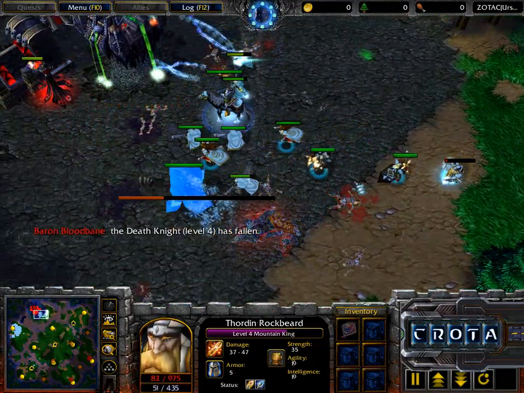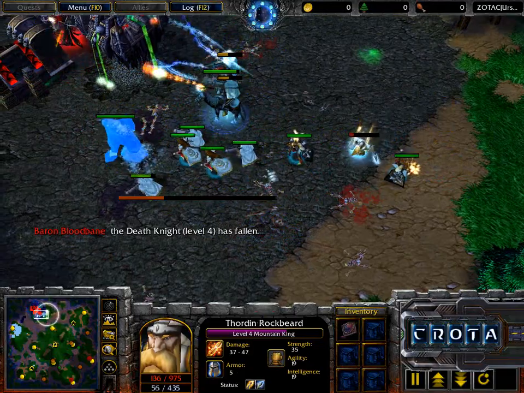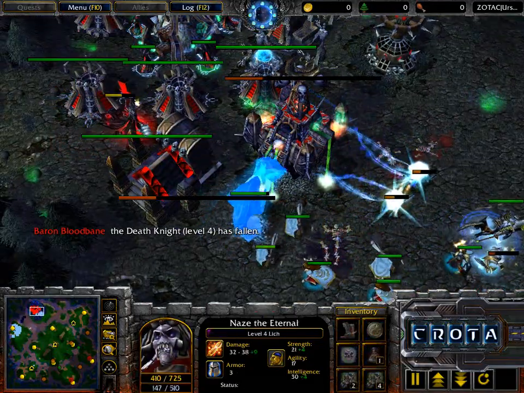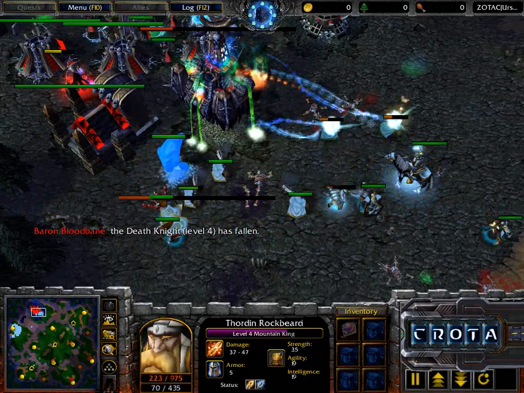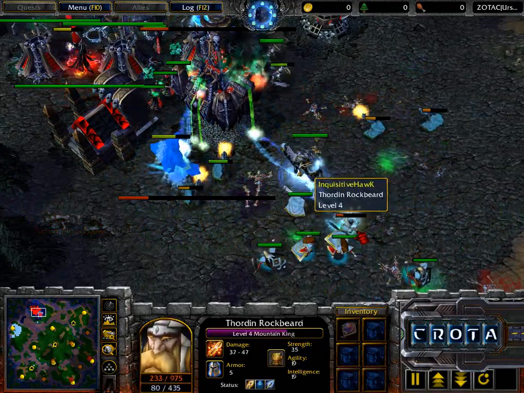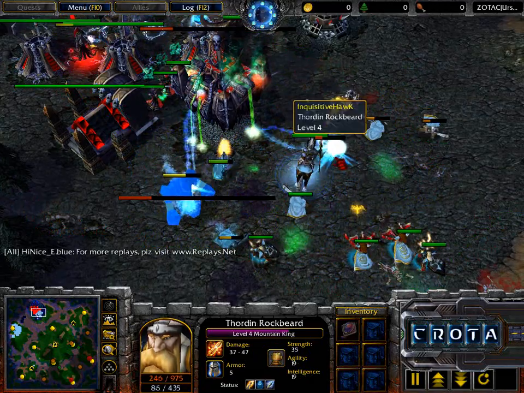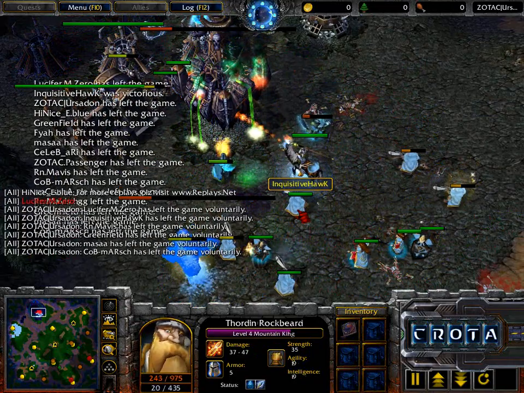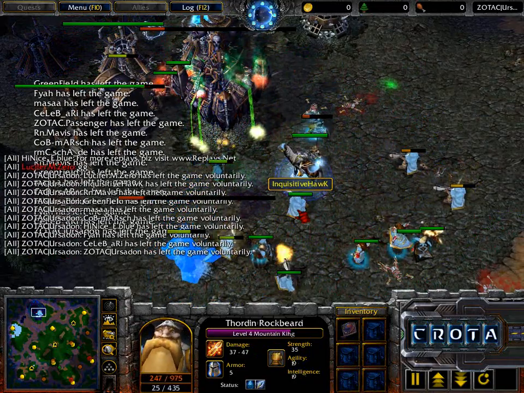Level 4 on the Death Knight. And a huge swing for Hawk, taking down the Death Knight while staying alive with a level 4 Mountain King at 24 hit points. Mountain King with a Death Wish, though, dancing back and forth. And Hawk looks like he will take Game 2 to even up the series at 1 game apiece.